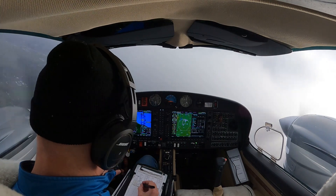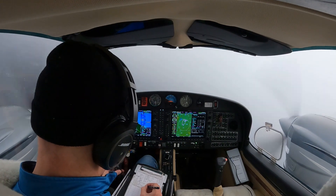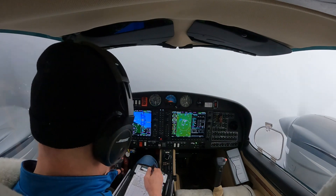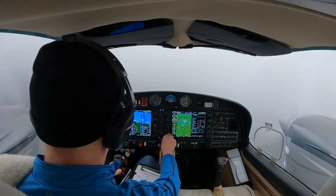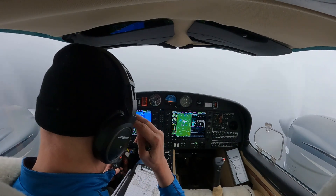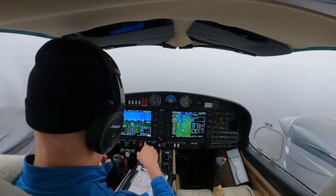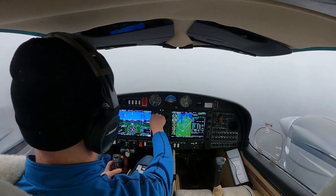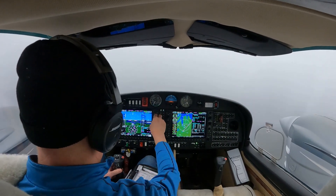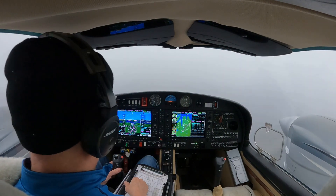November 62 Delta Lima, cleared to Renton via heading 360, Spectre 4 runway 16, maintain 4,000. Twinstar 62 Delta Lima is cleared to Renton via heading 360, maintain 4,000, vectors for 16. Number 62 Delta Lima, there is an area of light precipitation beginning about 10 miles, lasting for about 40 miles along route of flight — there are smaller areas of moderate precipitation within it. 62 Delta Lima, thanks. When able, report Renton airport information Bravo. We have Bravo, 62 Delta Lima.